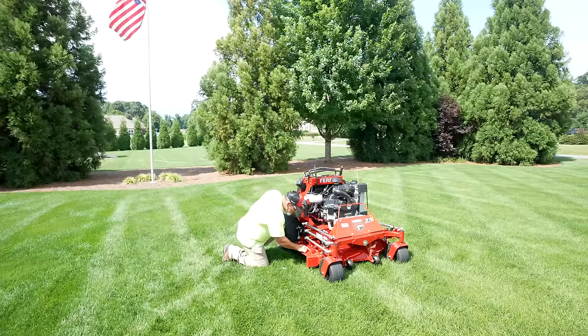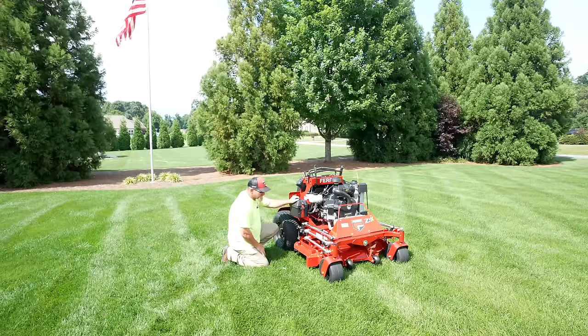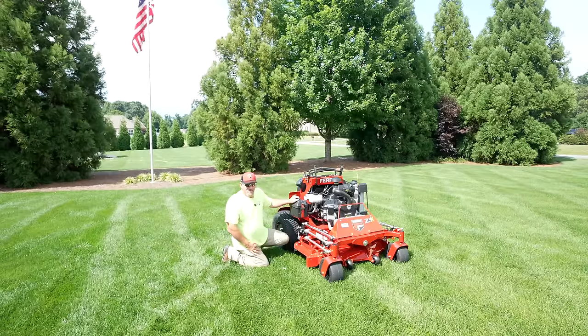I see that. The welds are extremely good, and of course I've said this before, I'm gonna say it again, you'll get that across the board, because again, these are made in America, and I firmly believe Americans take pride in their work for the most part. Most of us do, and you're gonna see that represented not only on this Ferris, but on all the machines. I'm pretty sure this has some robot welds in it. Again, if a human being can make that weld that consistent over however many welds are on the frame here, they're a pretty dang good welder. This looks to be like a 2x2 square tubing frame.